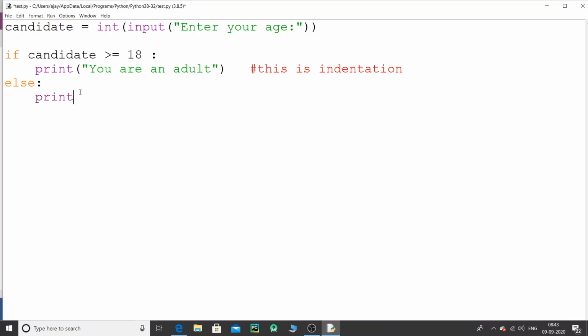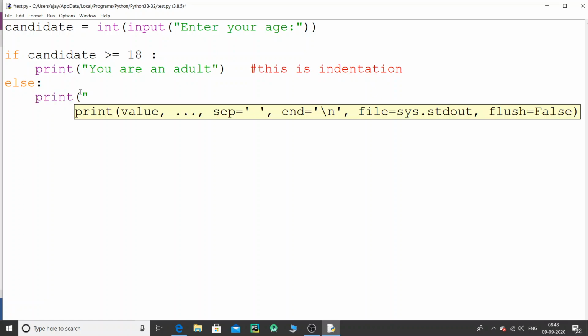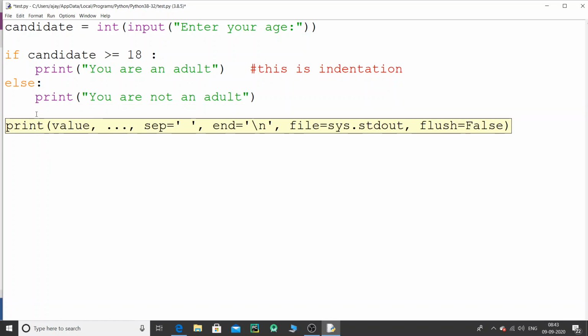So I will say print, and then I will say you are not an adult. Then I press enter. Now it is still under the indentation. If I press the backspace, I come out of that indentation. This is how you can do it.